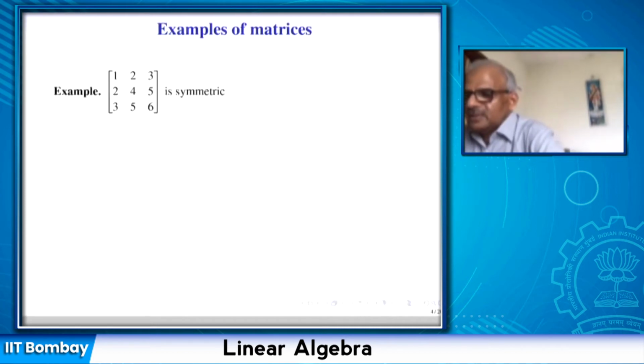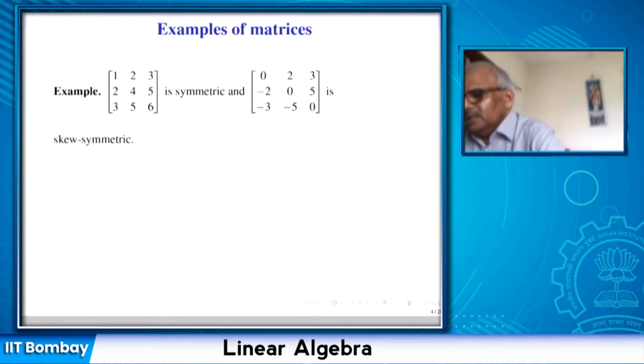Okay, here are some examples. You look at this 3 by 3 matrix, 1, 2, 3, 2, 4, 5, and 3, 5, 6. And you can see that this is a symmetric matrix. So in the first row and third column, we see 3, and the same 3 is sitting across the principal diagonal in the third row and first column likewise. So if you reflect along the principal diagonal, which consists of 1, 4, 6, then the matrix doesn't change. So this is a symmetric matrix, and similarly this is a skew symmetric matrix.